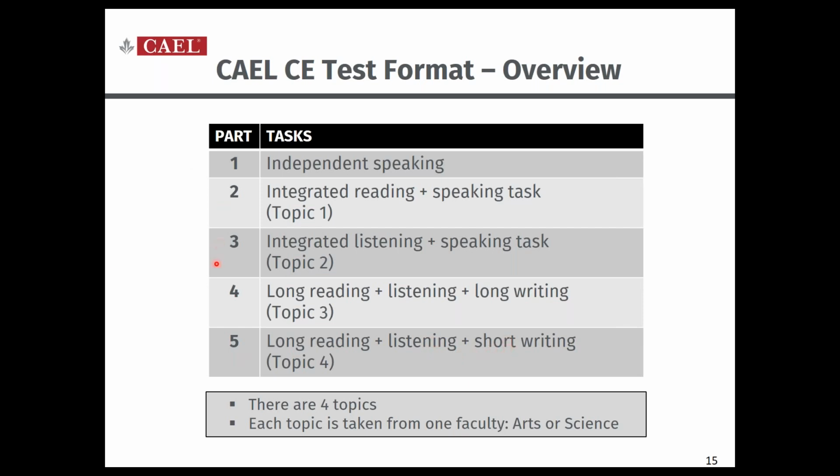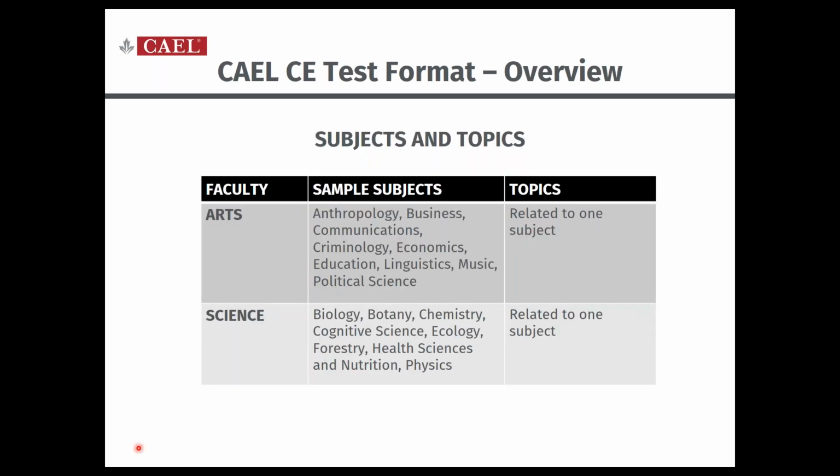So for parts 2, 3, 4, and 5, you'll be dealing with different topics in each one. And you can see in the bottom here that each topic is taken from one faculty, and that faculty is going to be either arts or science. And I can hear lots of questions about that. So I prepared a slide for you to give you a little more info.